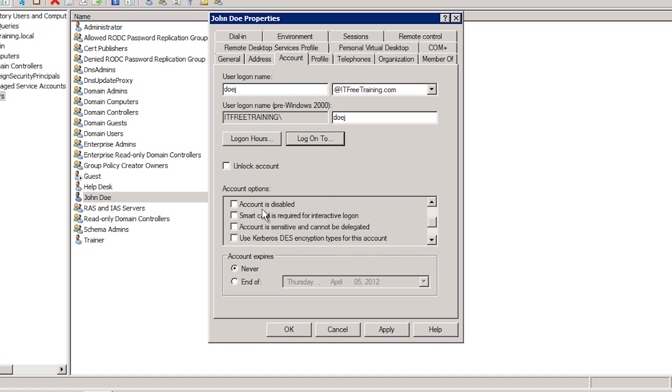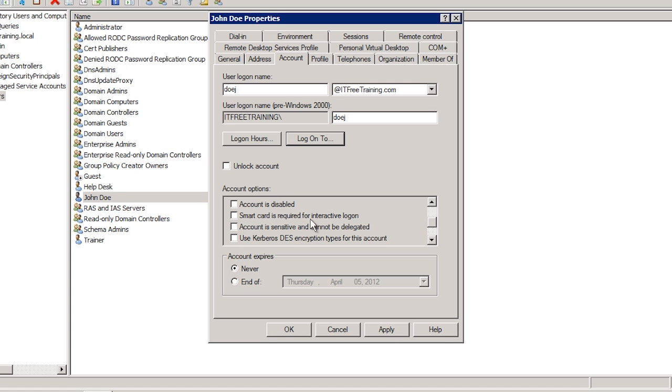Moving down to the next option, Account is disabled. This disables the account. If a user leaves the company, it is good practice to disable the account first rather than deleting it. A user account may have certificates and other security attached to it. Once the account is deleted, those are lost. Instead of deleting the user account, a company may simply disable the user account. When the company hires a new person, the username is changed to that new person. This process is a lot simpler than deleting the user account and then attempting to configure a new user with the same access the last user had.